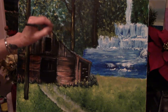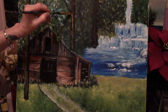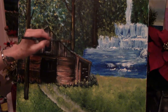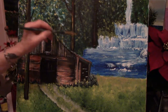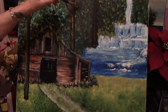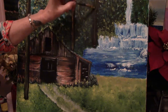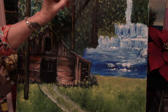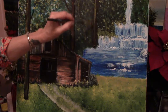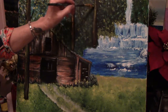Kind of trying to, you know, figure it out yourself, because we don't have much in the way of reference photos to help us. I'll just show you what I'm using. And like I said, maybe you can come up with your own little painting from the reference photos I give you. Be a nice little challenge for you, wouldn't it? Just trying to make them so you can see the trees.